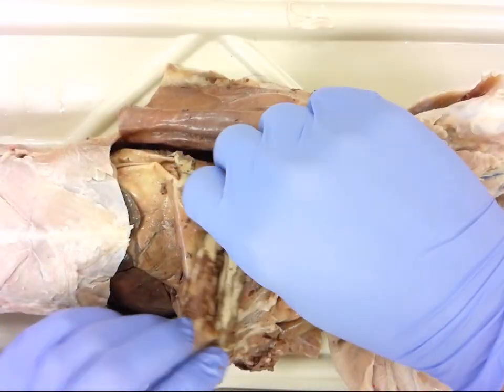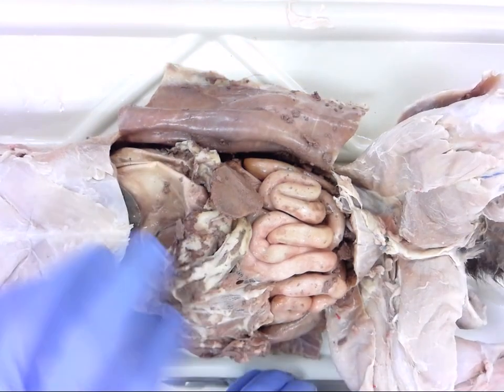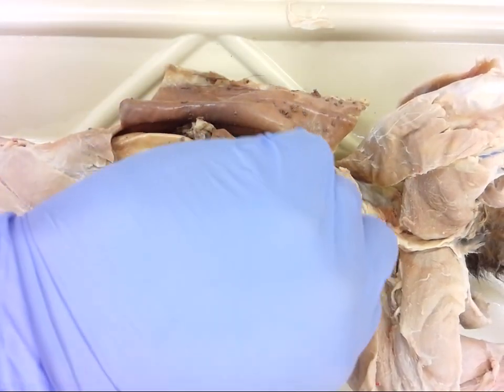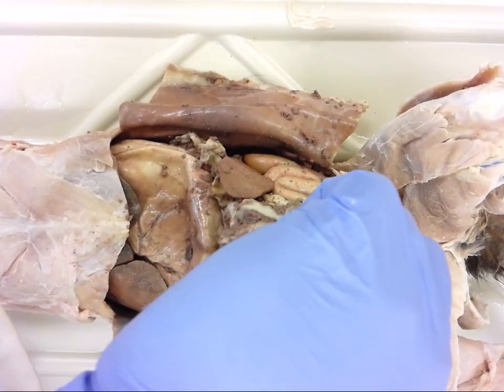So what I'm going to do for our purposes, we're going to go ahead and remove it. So anywhere that I'm just lifting it up, and anywhere that it's attached, I'm just going to sort of cut it away. We can discard it, get rid of it after you've made some observation.